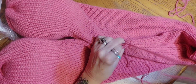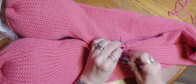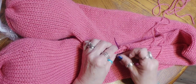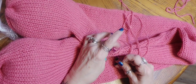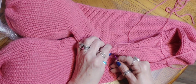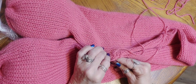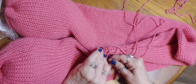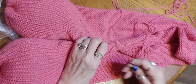Go into each stitch. Let's kind of pair them up and go into each stitch. I'm going to do that for about 4 or 5 inches, just to hold the tatas together so they don't swing around you, swing around your arms or whatever. It kind of holds them together in the front. Okay. Like I said, nothing fancy. Just make sure you get every stitch. Okay. Go down a couple more inches.